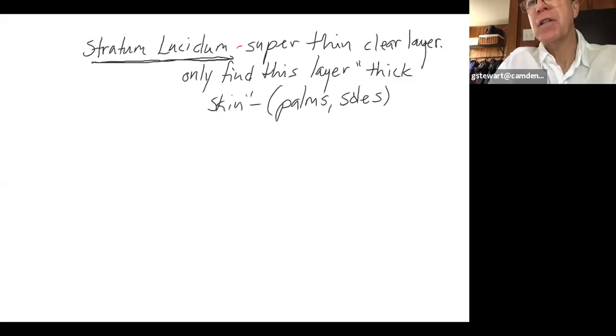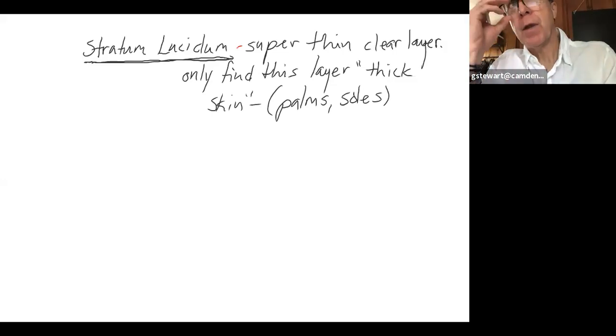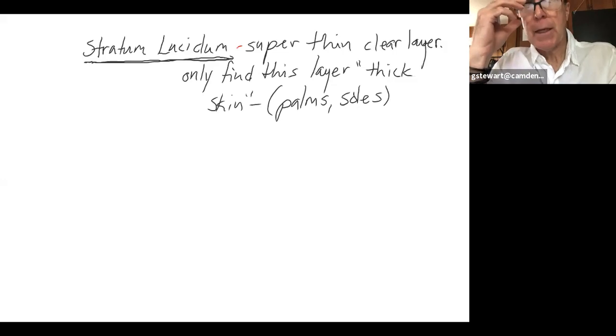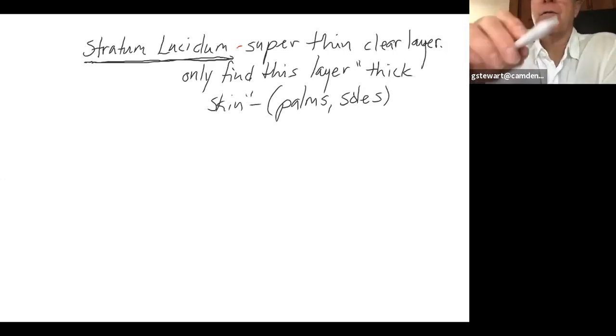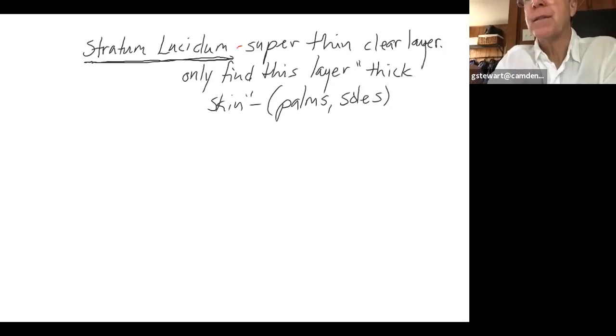There's not much to the functionality of this layer. When we look at skin under the microscope, we can see it if we're looking at skin specifically from the palms and soles. I think it helps bring these humps in the dermis, the papillary dermis, up to the surface of the skin. That's why we have, quote, fingerprints and prints from the soles of our feet. But you don't have to know that. I just want you to know what this layer is and that it's only found here, okay?